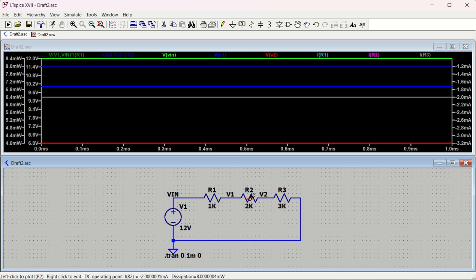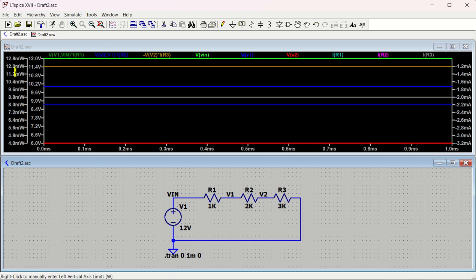You can see this is dark blue color, and this is going to give you 8 milliwatt. Similar to that, power across R3 will be this, which gives you 12 milliwatt. So based on resistors and current across this, 3 into 2, the voltage across this is 6 volt into 2, that is 12 milliwatt, right?